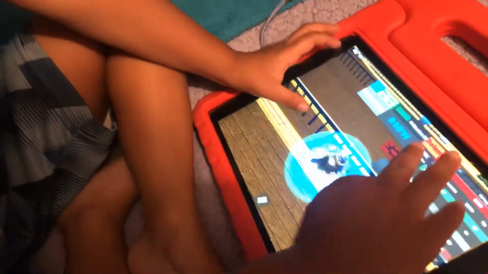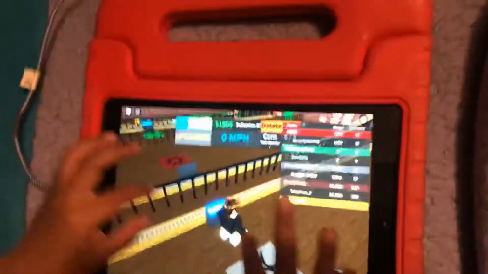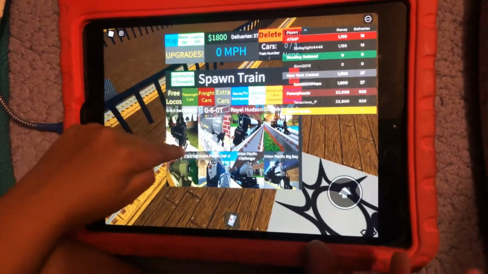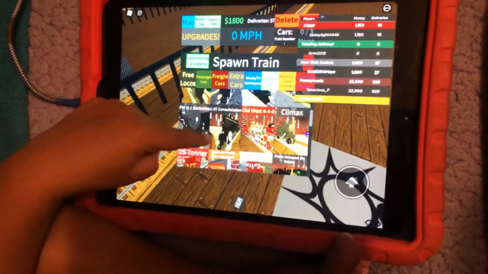Okay, so you see, you need to do the levers. So all you do is just press bond tray and get some freight and get some passenger cars. And now you get the levers after you take them to the station.